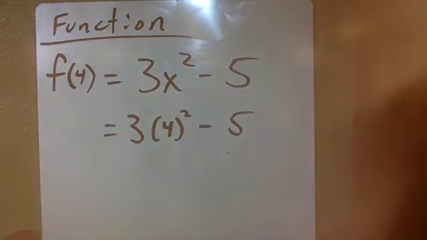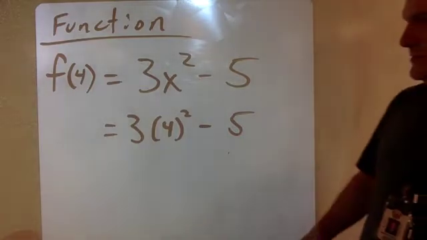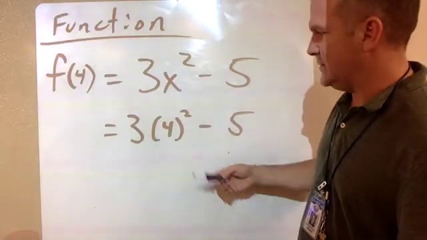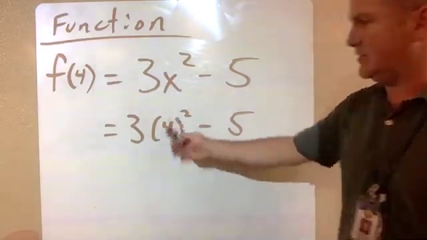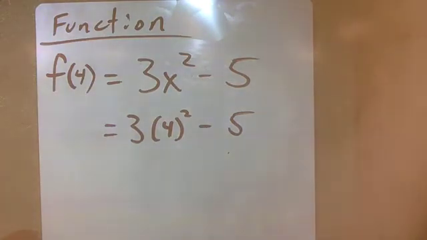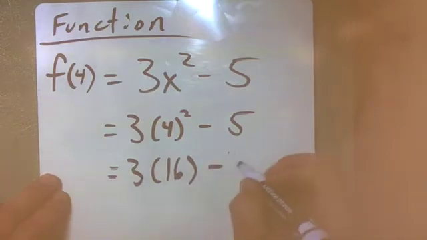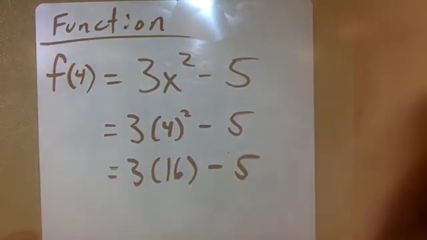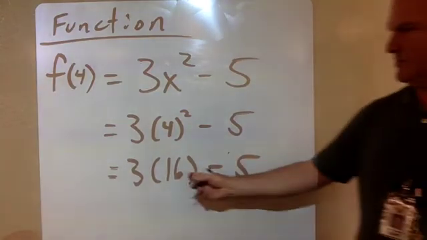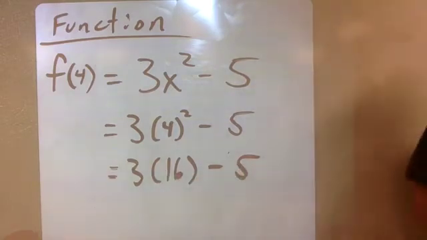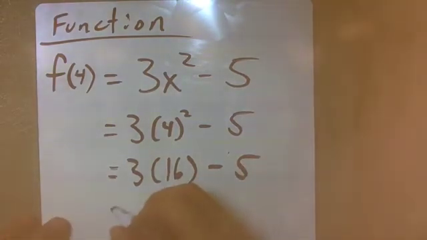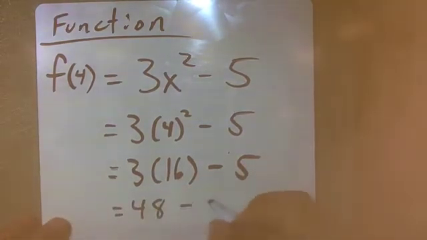Now it's, please excuse my dear Aunt Sally, do parentheses first, then exponents. So here we got exponents. 4 squared is 16. So it's 3 times 16 minus 5. And then you multiply and divide before you add and subtract. So we're going to multiply this before we subtract. 3 times 16 is 48. And then you take away 5 and you get 43.